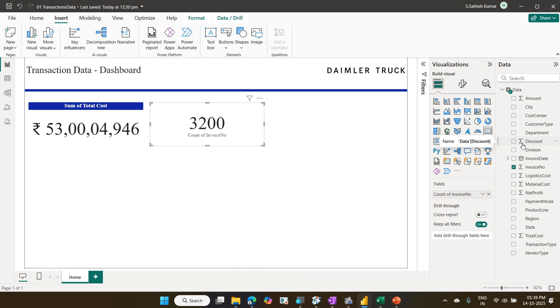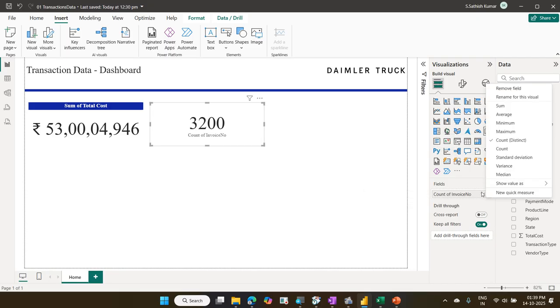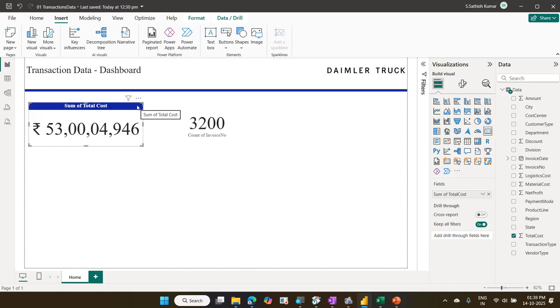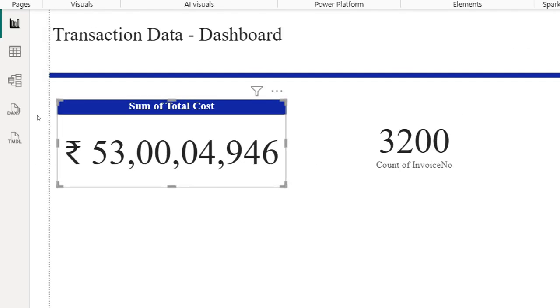If you want to change the formulas, that's very simple. After dragging and dropping, click here and you can change your formulas. Right? Now, could you tell me how do we get the same format? I want the same format. Maybe not the data format. Data format is different. Data format is the comma separators and the rupee symbol. That is data format. I don't want the data format.